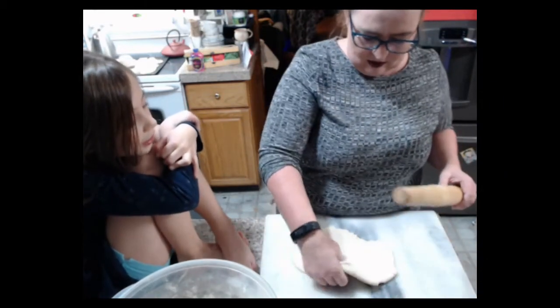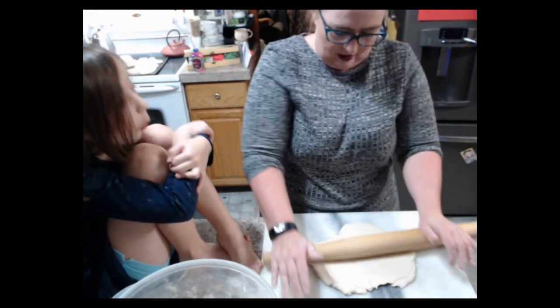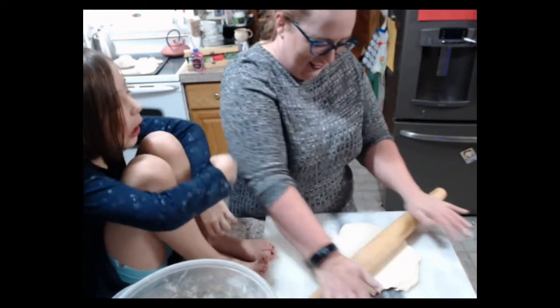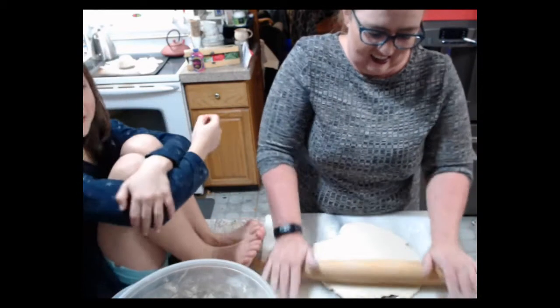This house hasn't been old. This house is more than 100 years. Oh. Old. It is. It's really old.